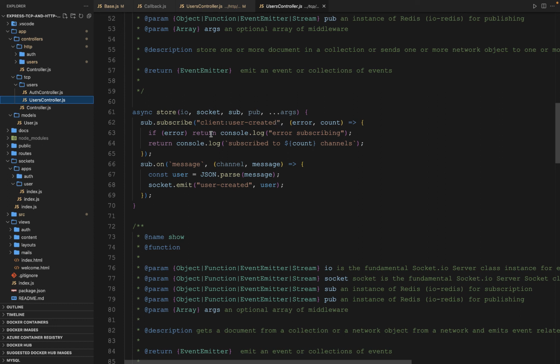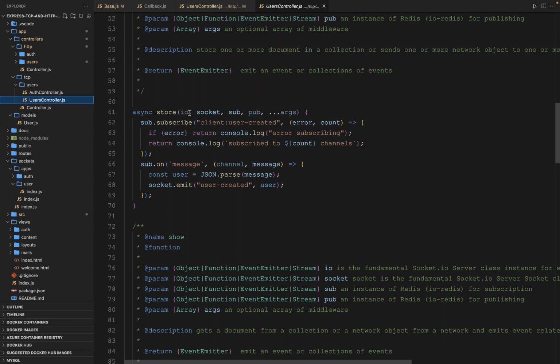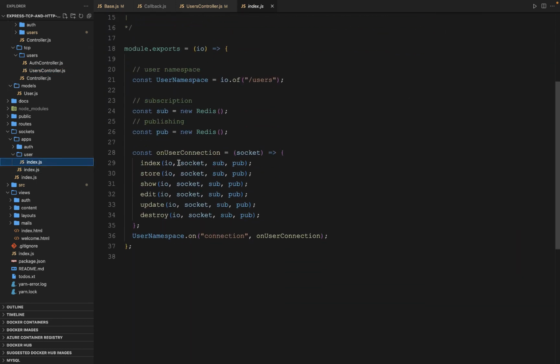So it subscribes to it. And when there's a message here, it emits another event with this object or whatsoever that is. So that's the pub and sub. But what I want to point out here, we have this store method here, and we have those arguments passed here. Those are exactly the arguments we see here.